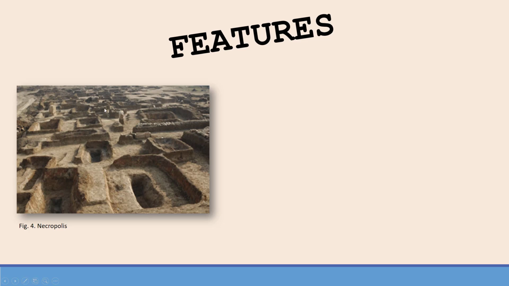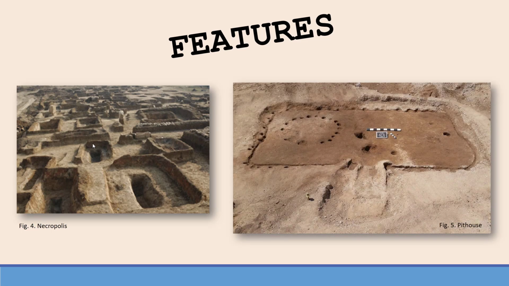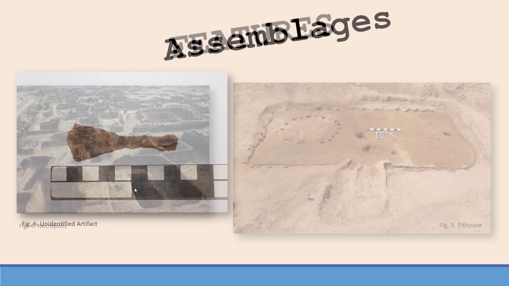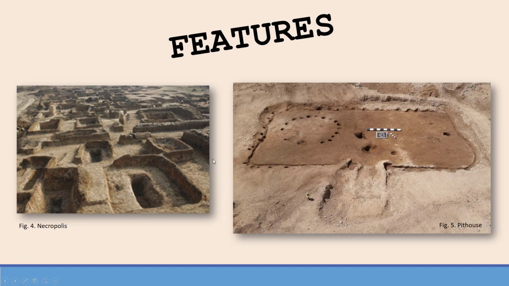These are human engineered things that can't be transported, like an axe, right? Like a cup, like jewelry. These things are sort of stuck in the physical environment that you do not move. And sometimes it's a thing, like a wall. Sometimes you can't really discover a whole lot except spaces. Like on the necropolis, you see a pit. On the right side here, you see what are post holes.